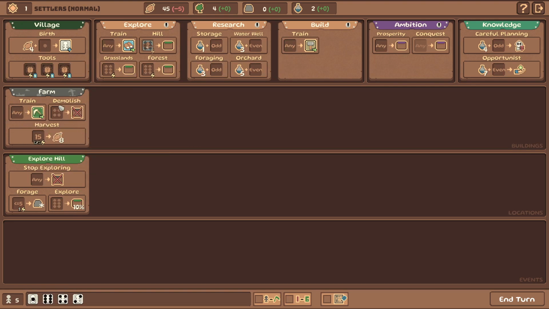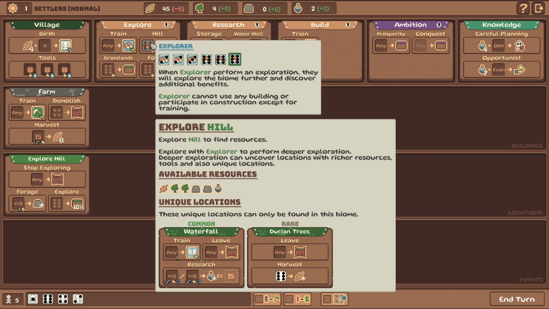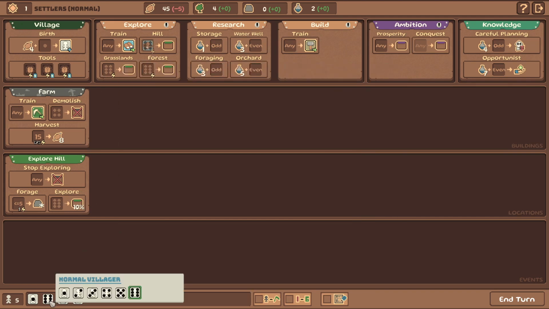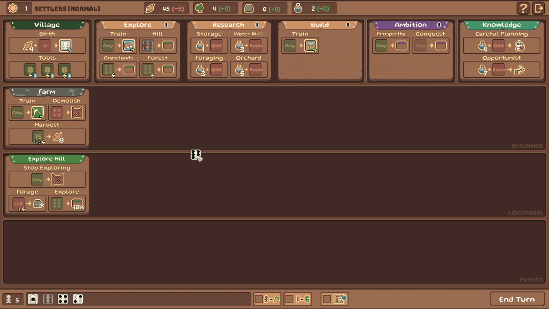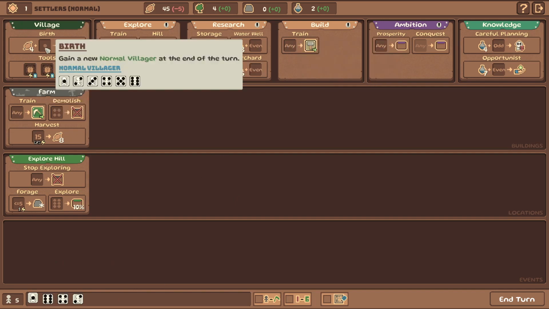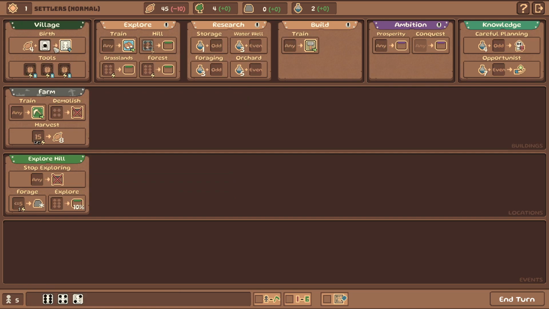But it's probably better to train a farmer first. I feel like since 6s are rare... I don't know. Build. Convert the dice to a builder. I mean, it will definitely put somebody here to give birth. I wanna grow my settlement. And I kind of wanna train somebody to be a farmer, so we can start harvesting this.